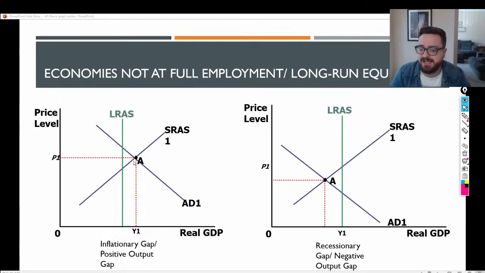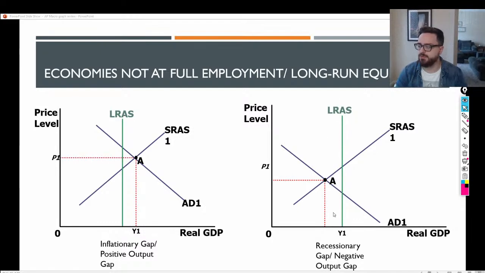So inflationary gap, aka a positive output gap, easy to remember because your output, GDP, is positive or higher than LRAS. It's easy to figure out. If you don't remember this on Monday, you should be able to figure it out. And a recessionary gap is where your current equilibrium is behind LRAS. Please understand in these drawings, I am not moving the long run aggregate supply curve. I have moved the other two lines respectively to the left or the right of the graph.